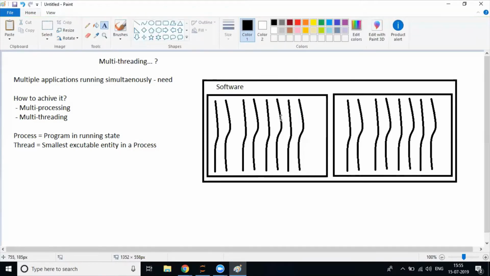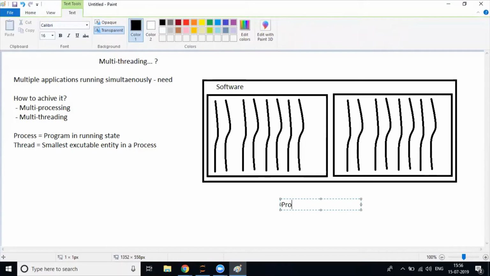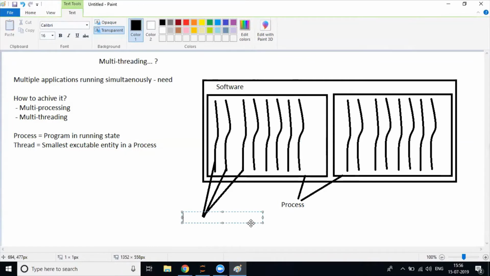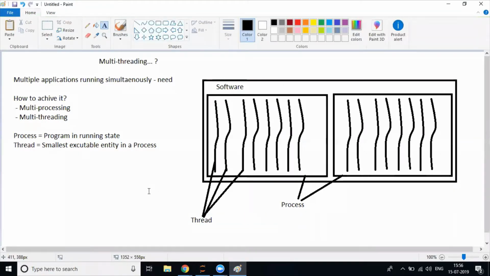This is a software, this is a process, and this is a thread. So it basically runs this way.